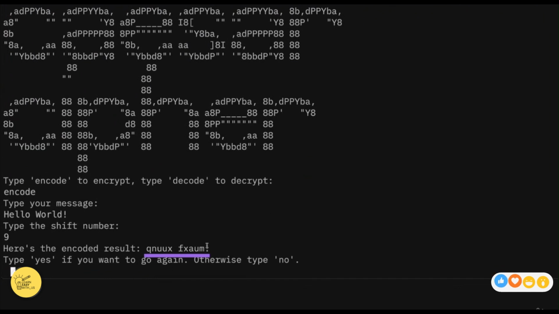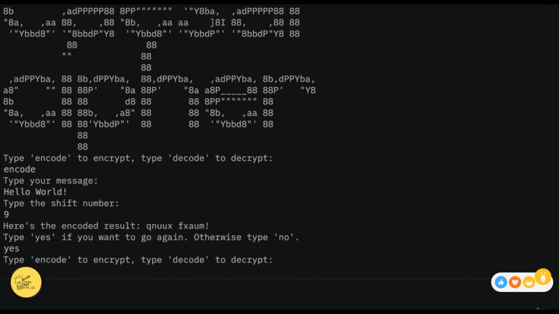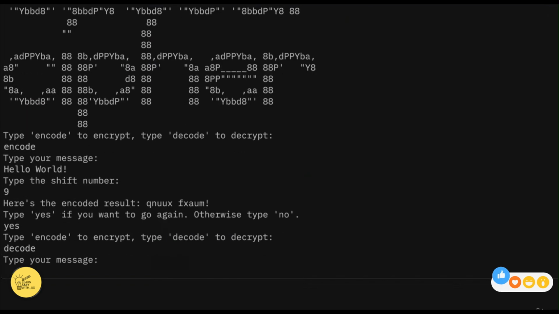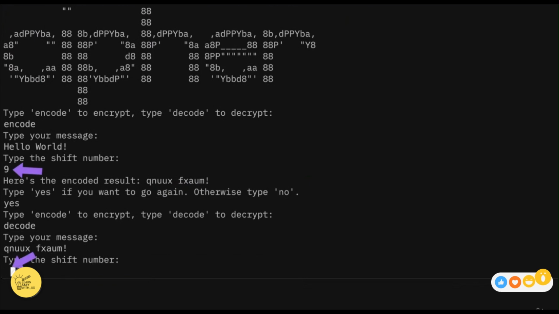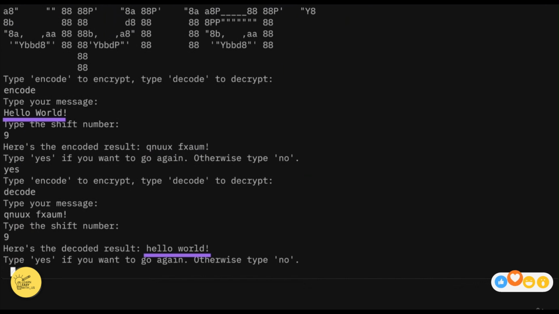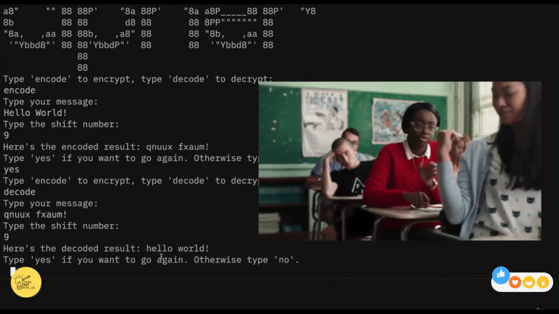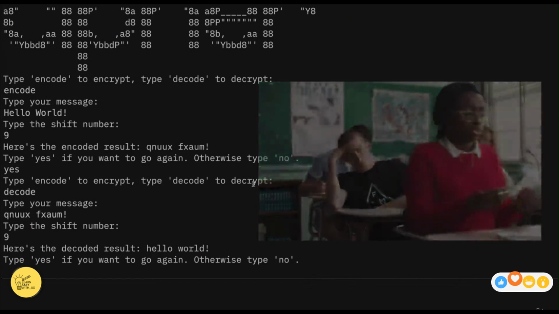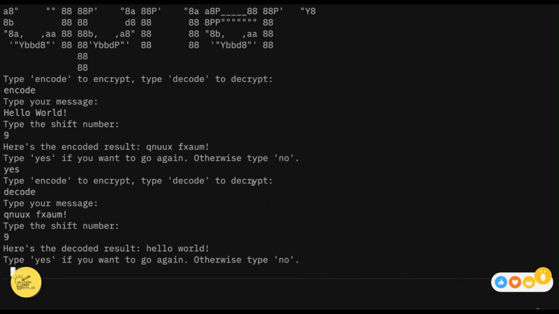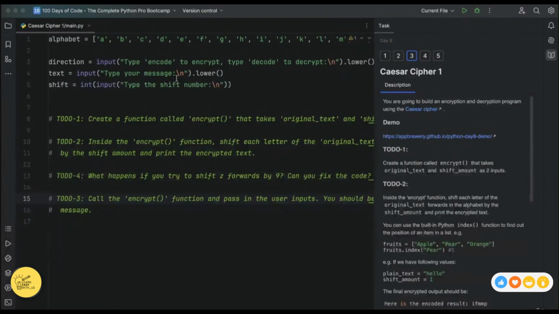So now if I take this encoded result and I go ahead and type yes to restart my program, and I'm going to use the decode function to decode my message. Now, when I use the same shift number, then I should be able to get back the decoded result. So if there's people monitoring your phone or you're trying to throw a message to your friend in a paper ball, then this is an easy way to ensure that if your message was intercepted, then it won't be understood by the other person. All right, so once you're ready, let's get started building out the Caesar cipher.